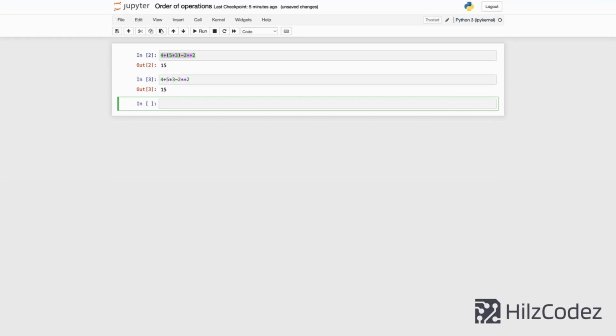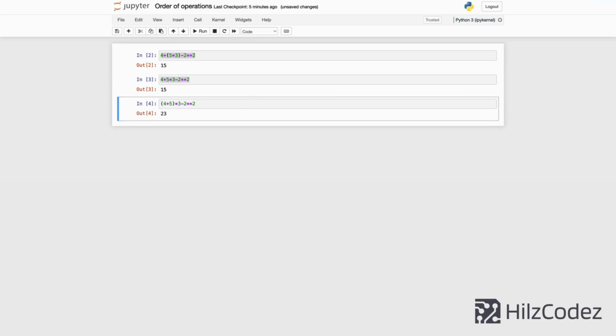Okay, let's add a set of brackets elsewhere in this expression. I'm going to type 4 plus 5 within brackets times 3 minus 2 squared and see what the result is. As you can see, this has changed to 23. This is because Python will calculate the 4 plus 5 within the brackets first, which is different from the previous expression where 5 times 3 was in the brackets. Therefore, the calculation and result will differ. So, where the brackets are placed is very important, as it will dictate the overall answer.